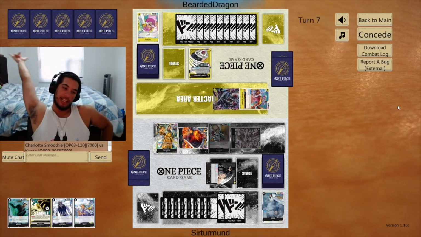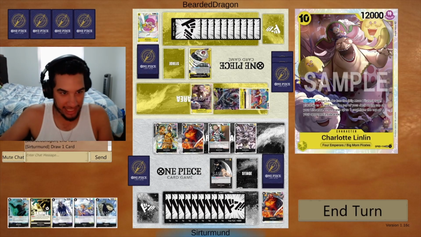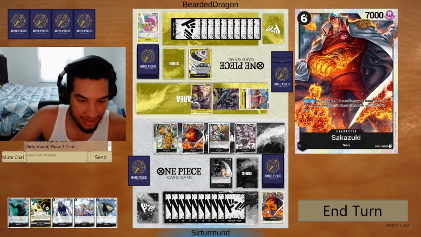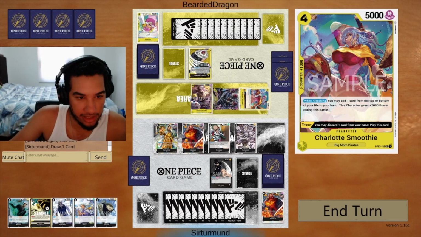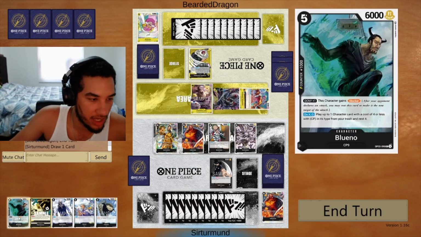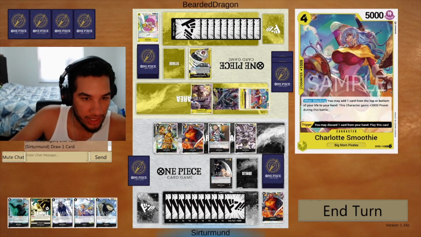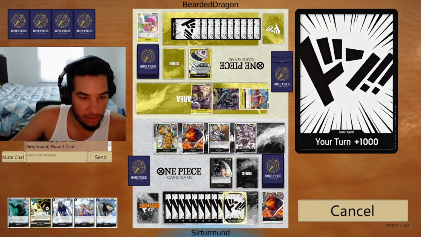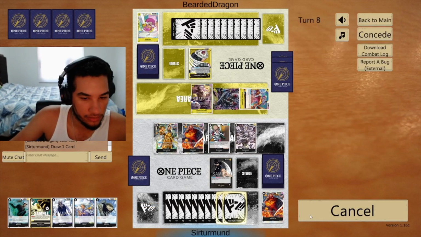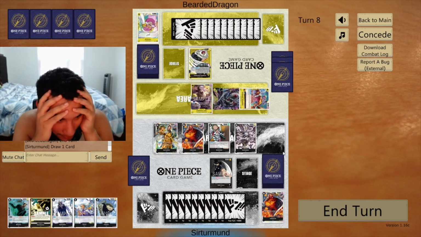I think for some reason I thought, like, oh man, Sakasuki kind of hurts because that would allow me to kill the Linlin. So if we want to make sure that we kill their units, right, we're gonna have another blocker here. We can have the Fukuro and the Blueno on the field if we needed to. I want to make sure that I kill their units, right? So if we go, the best way to do that is just gonna be with Lucci, right?